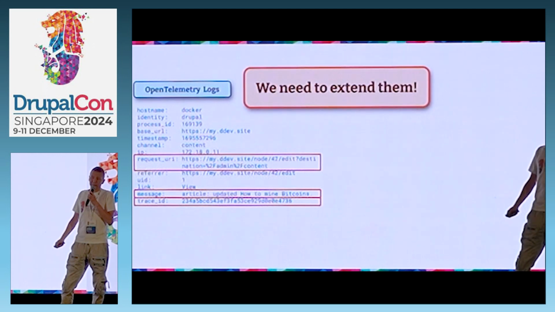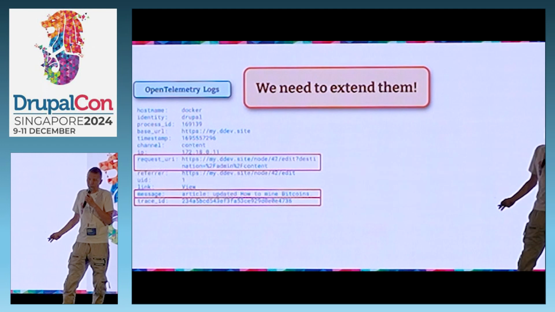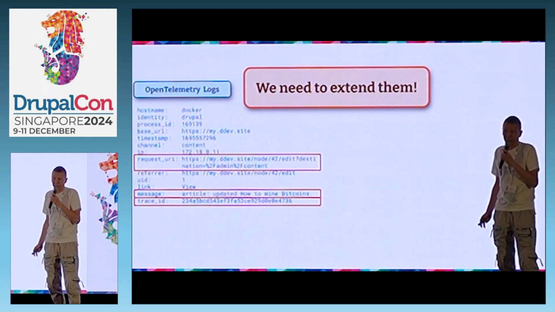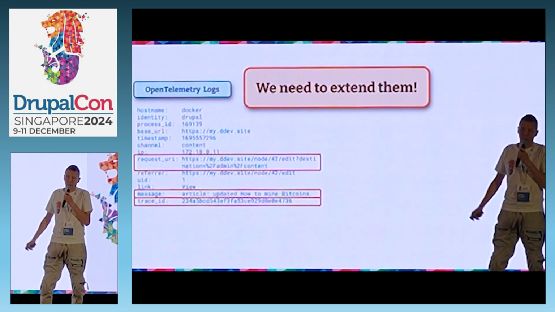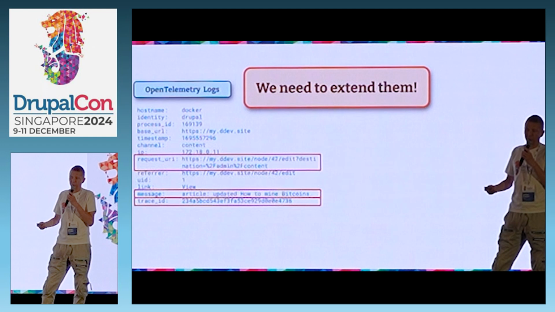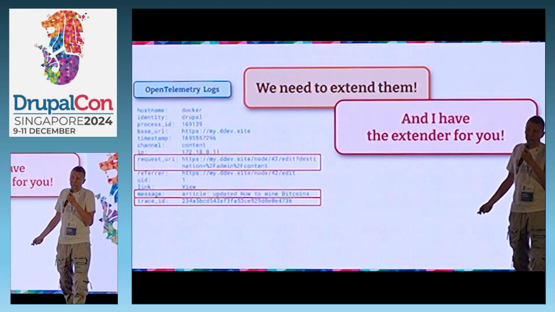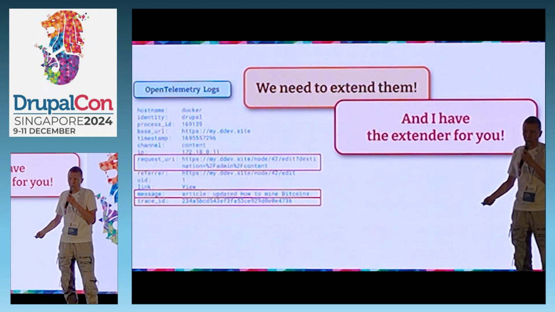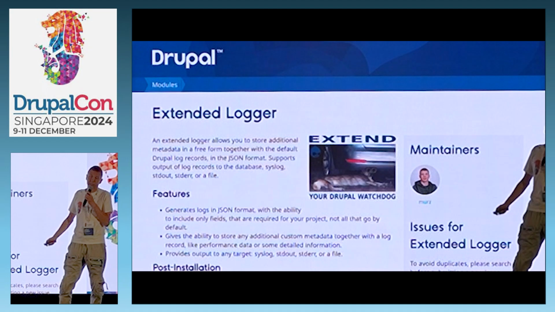But probably this is not enough, because having only a message is not very clear, and we need to put some more information into the logs, right? For this, I have another solution to extend the Drupal logs. The name is Extended Logger.